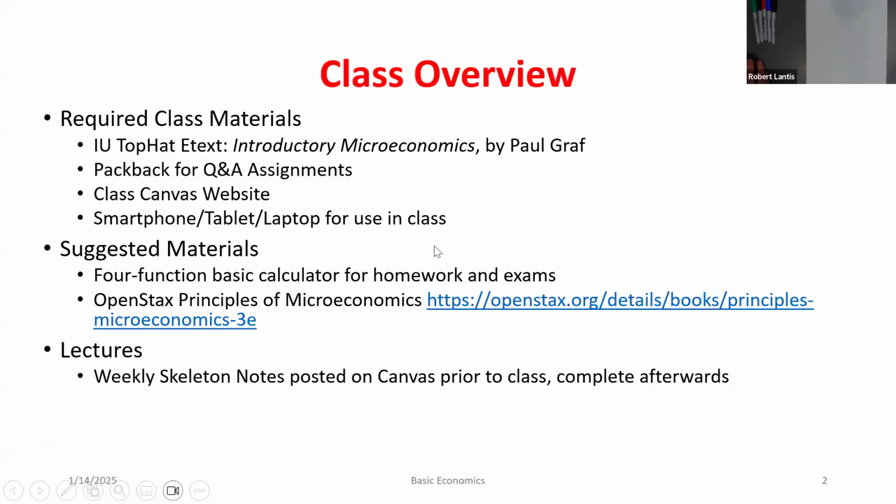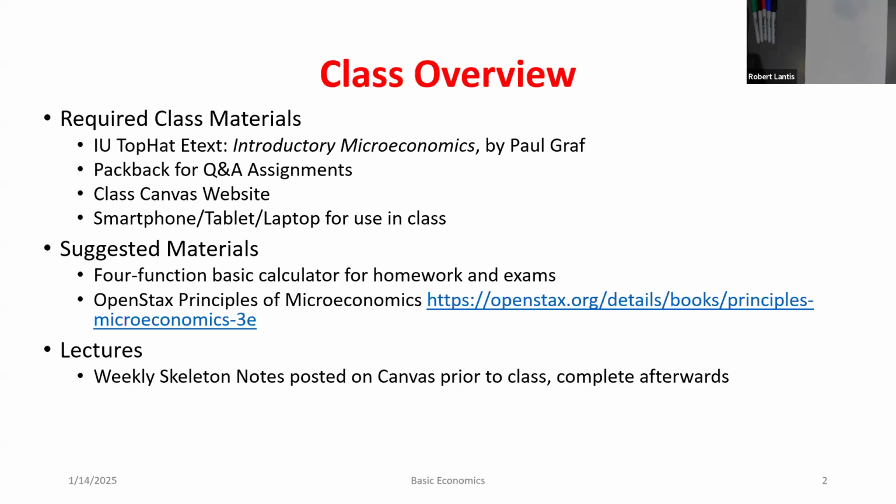For subsequent weeks, I'm going to post what I call skeleton slides. So I might leave some things off that I cover in class, which incentivizes class attendance a little bit. I also do a lot of work on this dot cam, and we won't really use it today, but moving forward, anything I do on the dot cam is not going to be in the slides.